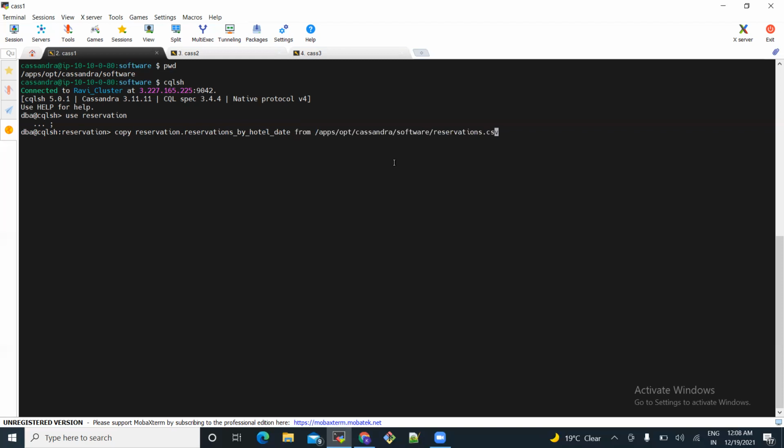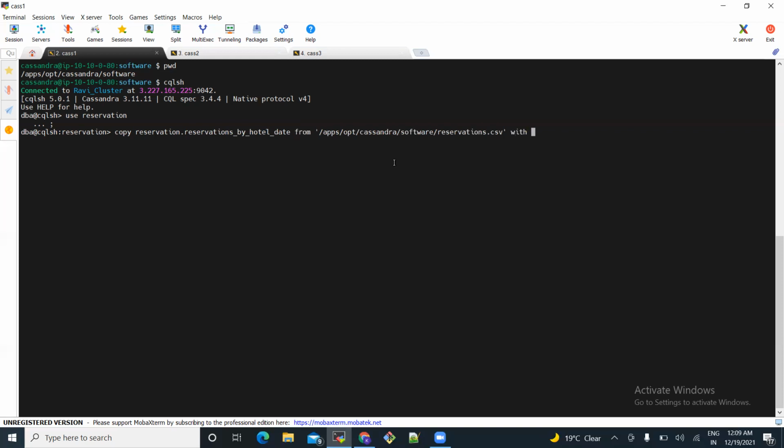And here we should give inverted commas, else it will not work and the command will not get successfully executed. And we should also give header equals to true, else we can't import the column names and the query will not run.